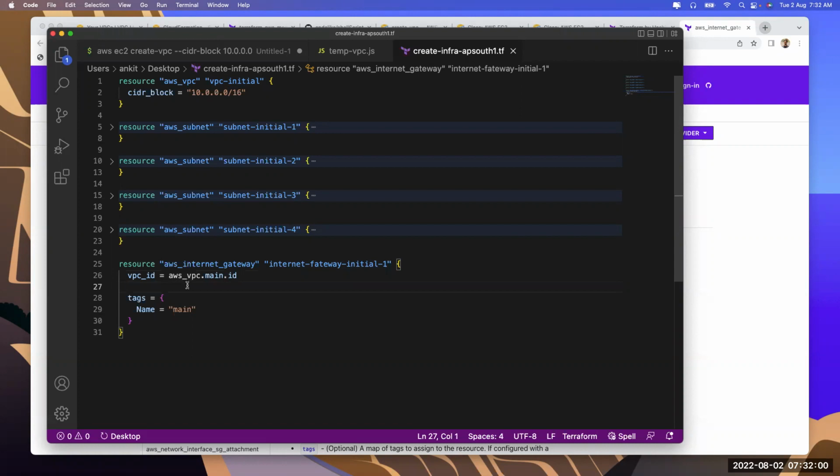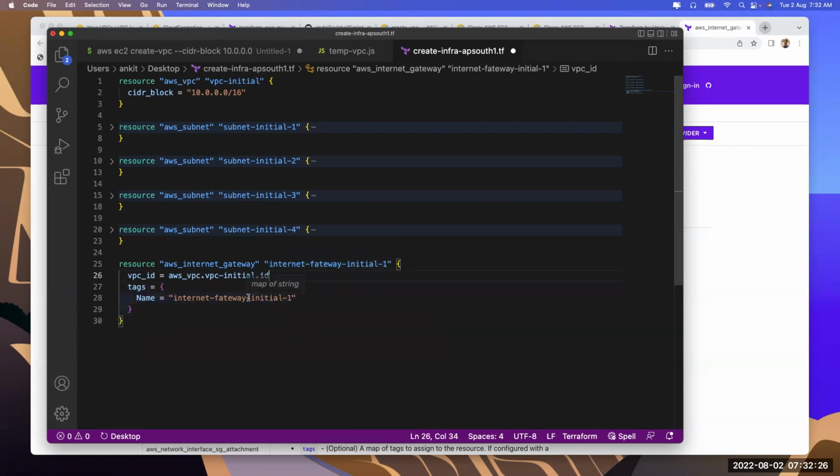It is white because it is referring to an entry which has an issue. The moment you replace this main with vpc-initial, see, it was white, replace it, it again becomes blue. So this internet gateway has been attached to my VPC. Want to give it a name inside AWS? Give whatever you want.